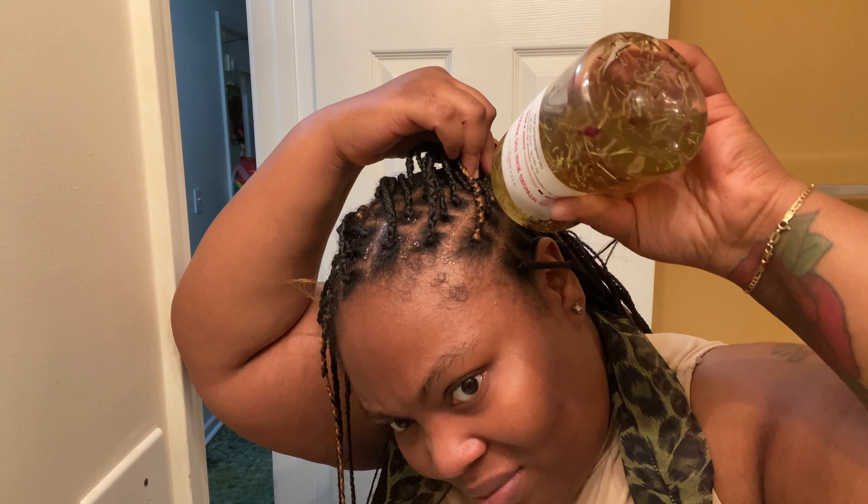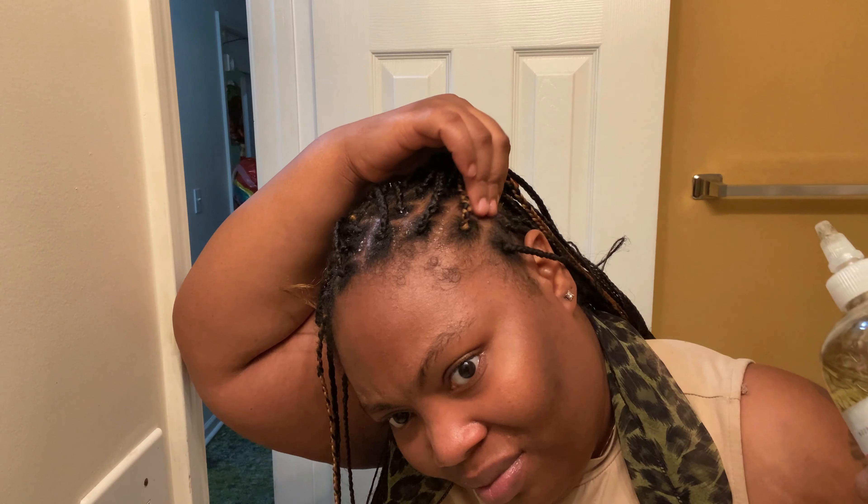My problem area when I started was my edges, and as I've aged a little bit I feel like the middle of my head is getting a little thin. Then I realized that my detangling method was all wrong. If you guys want to see the new way I detangle my daughter's and my own hair, let me know and I'll post that — maybe for Vlogtober. But y'all, this All Grown Out hair growth oil is the bomb, do you hear me?